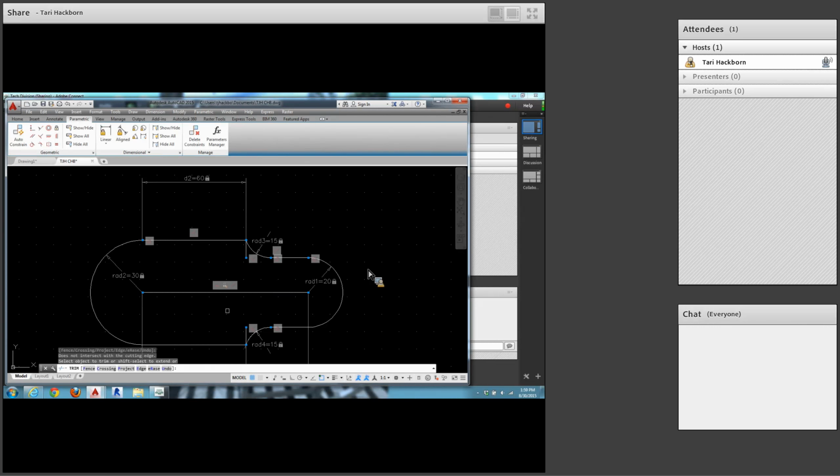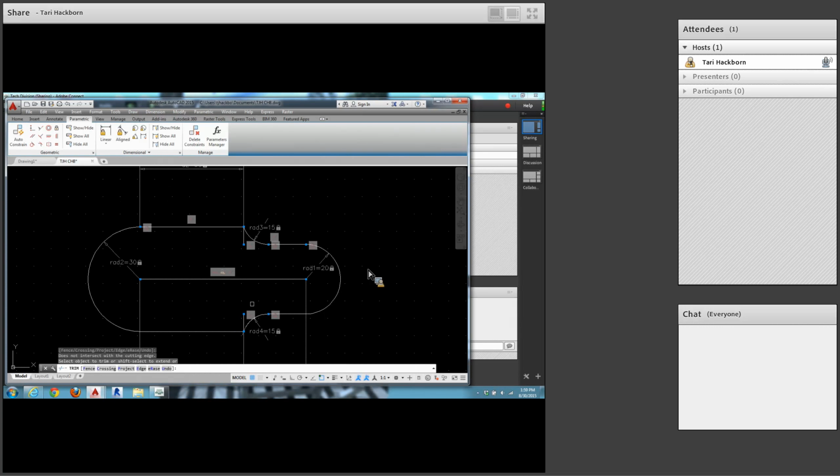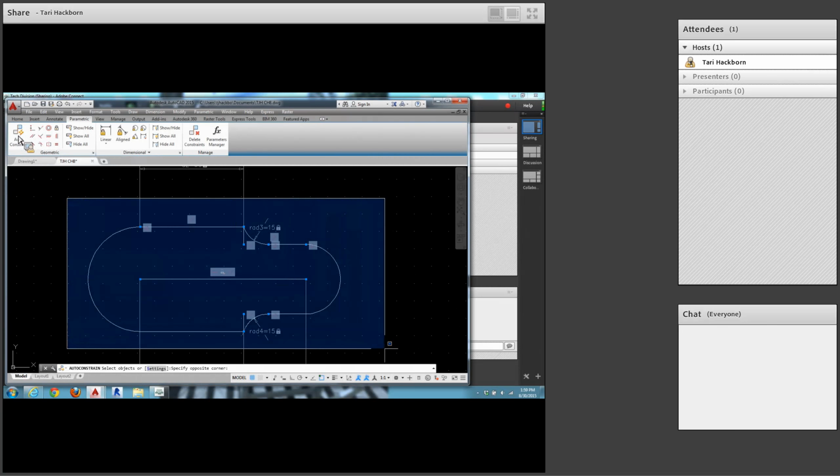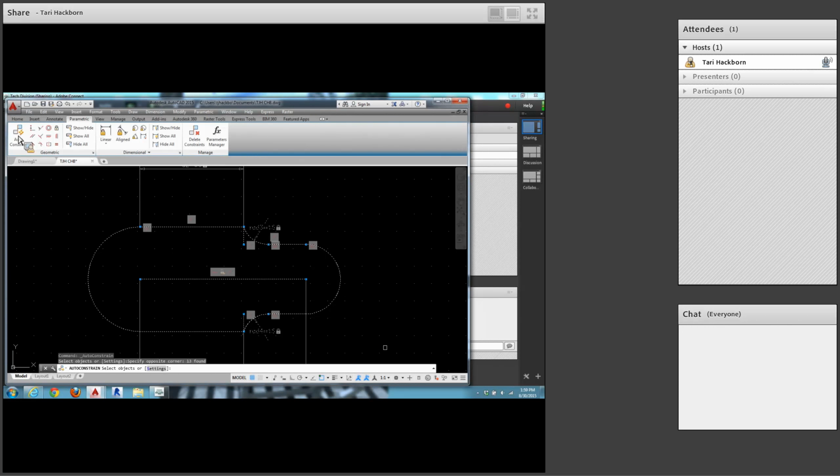What's happening next? It says sometimes when you do the trim, some of the constraints are removed. So on page 8-28, they're telling you to go to Auto Constrain again and select everything with a blue window. Click, click, and enter. Yes, a lot more of them popped up, didn't they?